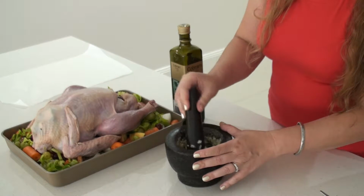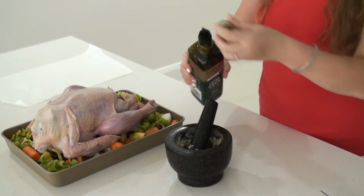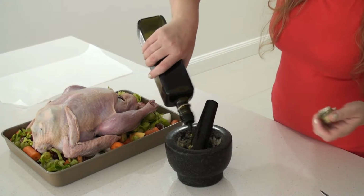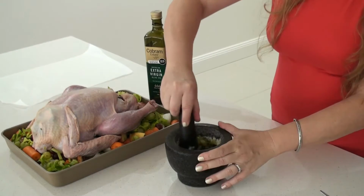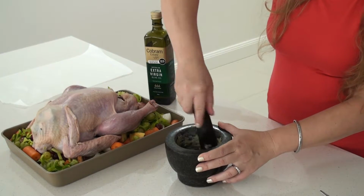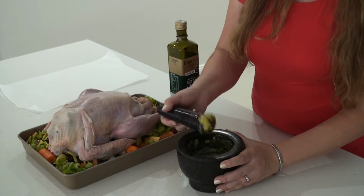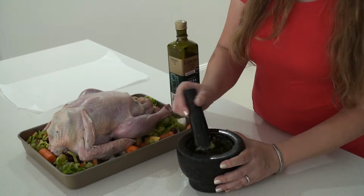After it becomes like a very smooth paste, I'm going to add to it a few tablespoons of olive oil. I put plenty of it to be good enough to cover up the whole turkey. Now I'm going to combine the paste with the oil very, very well. So my paste is ready. I'm going to put it all on the turkey.